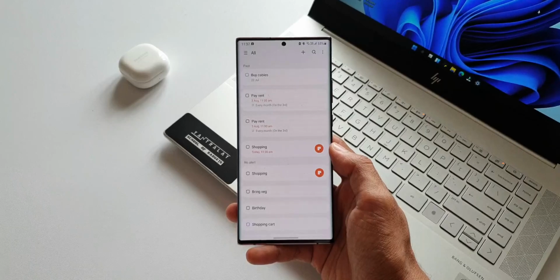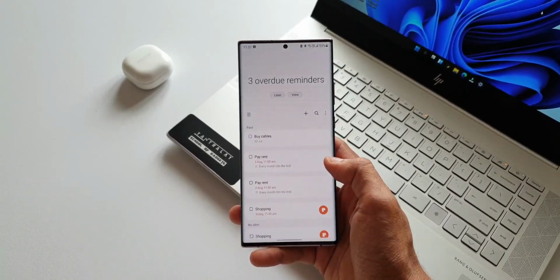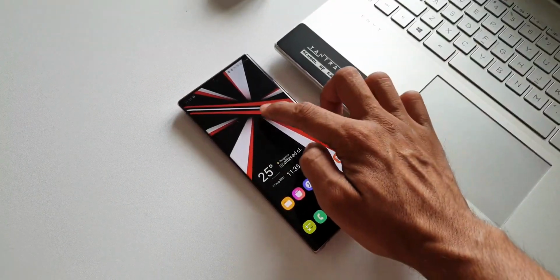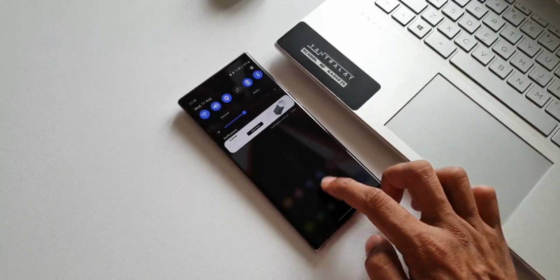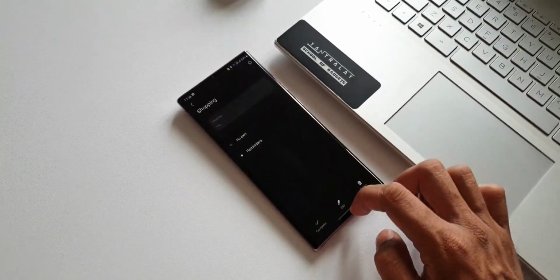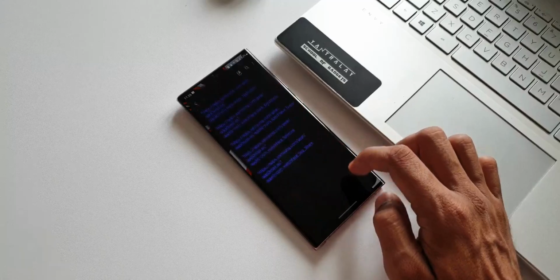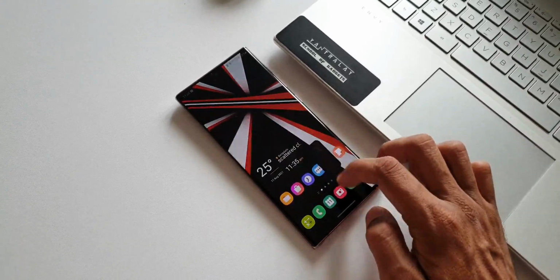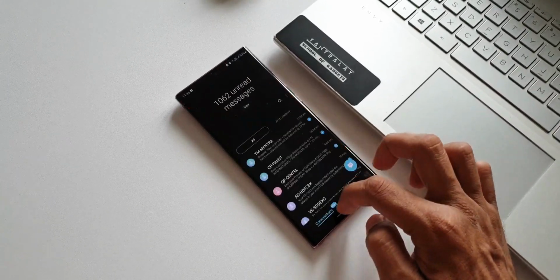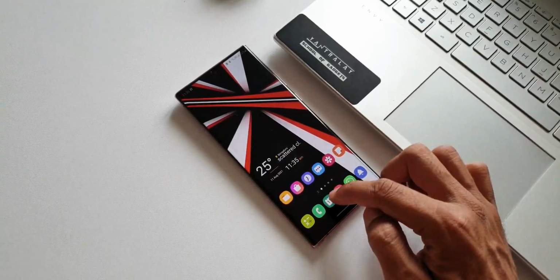The One UI from Samsung offers some brilliant features which we all love. There is seamless integration among most of the Samsung system applications, which are useful, intuitive and help us to be more productive. In this video, I'm sharing a simple tip to integrate a Samsung Note into the Samsung Reminder application.